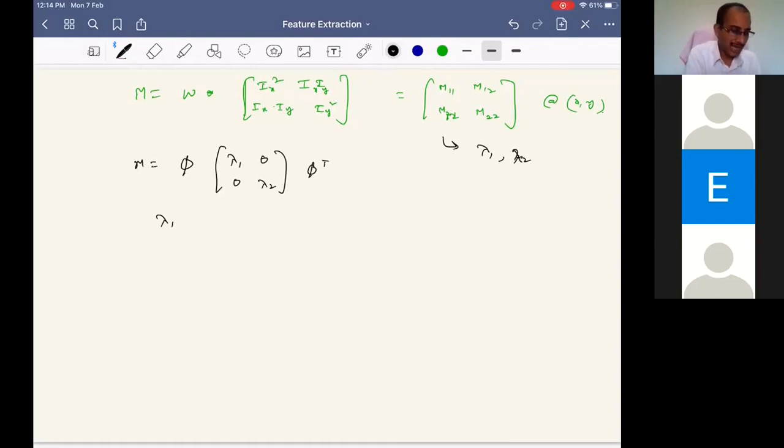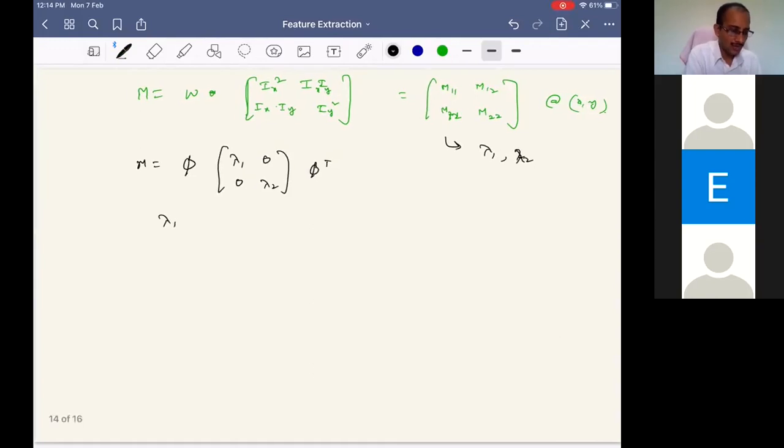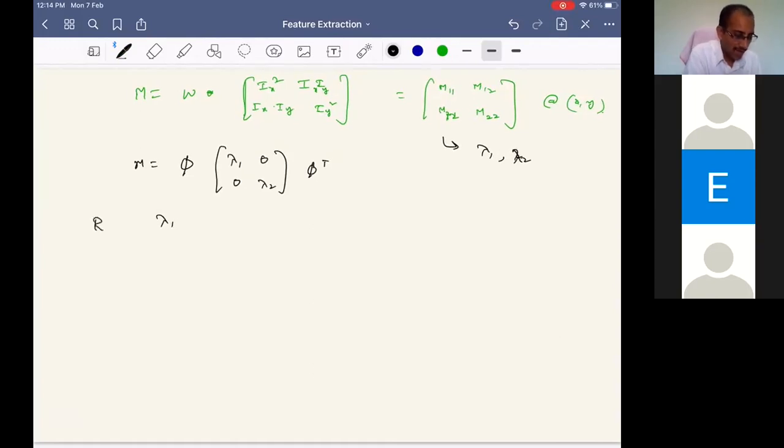But if I would like to take a general rule, I want to formulate now a rule based on lambda 1 and lambda 2. Tell me, how should I formulate the rule to have actually E of u comma v minimum for all u comma v? The same problem now I would like to translate in terms of lambda 1 and lambda 2. How should I translate?